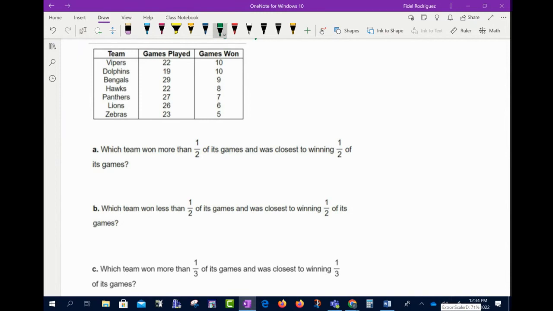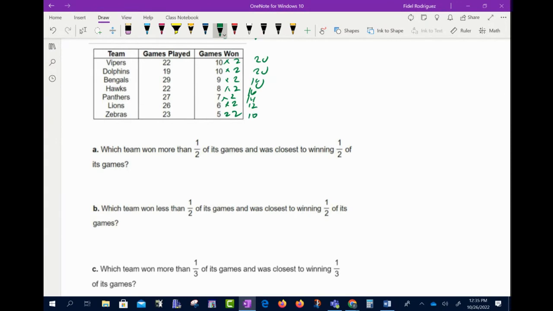Okay, y'all, this is how I would approach it. If we're talking about which team won more than half of the games, the way I would approach this, y'all, is I would do this. Look, let's multiply each of those numbers by 2, okay? Why by 2? Because if you won half the games, then the number of games you won, if you doubled it, should be roughly about how many games that you played, okay? So look, 10 times 2, that's 20 games. 10 times 2, that's 20 games. If I do this one times 2, that's 18, right? And I would probably do that for every one of them. Okay, so 16, 14, 12, and 10.